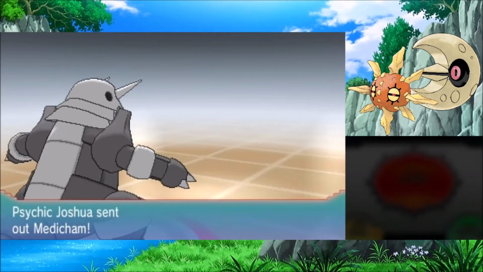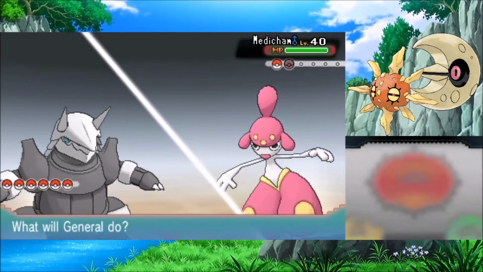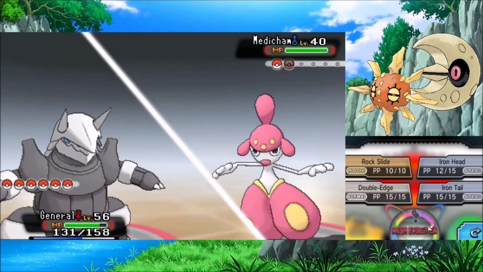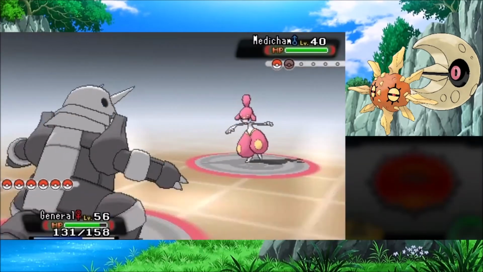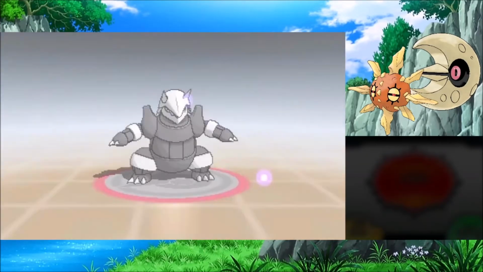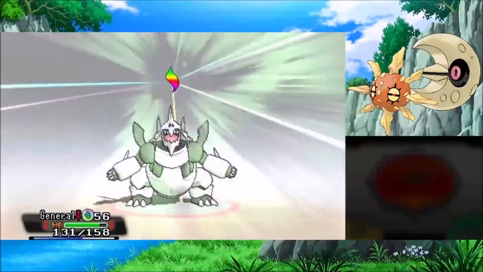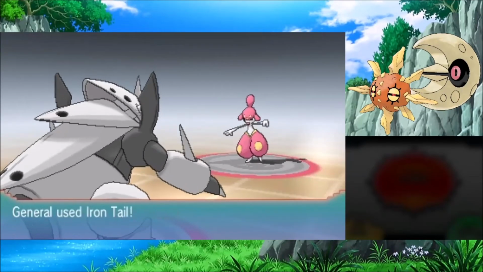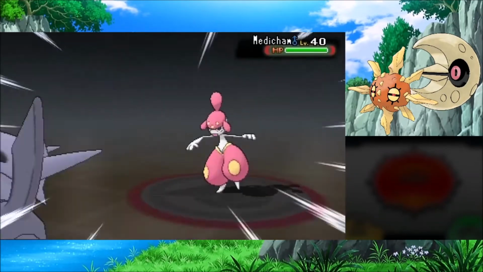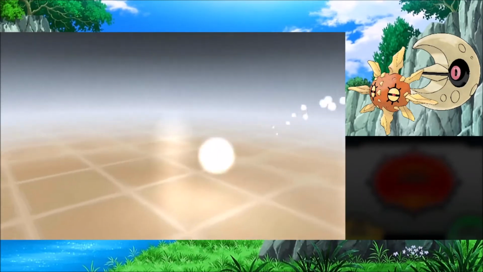Oh god, why did I not switch out? Okay, we are Mega Evolving purely because what if we are slower? Because we are double weak to fighting right now, and this is a terrible idea. I could have just swapped out, but oh well. No big deal. Nice. We outsped it anyways.